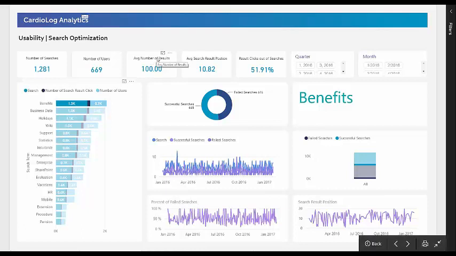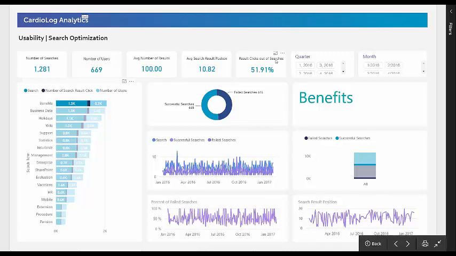We can also see our average search result position. This is the average position of the results that were clicked on from search result pages. And so, on average, did users click on the first result, the second result, or the 10th result? In this example, users clicked on the result, meaning that they had to go through 9 or 10 results before actually finding the relevant content. So that's something that we'd want to improve, and we can do that by really easily checking which search results users did actually click on and then pushing them up in the search results page.